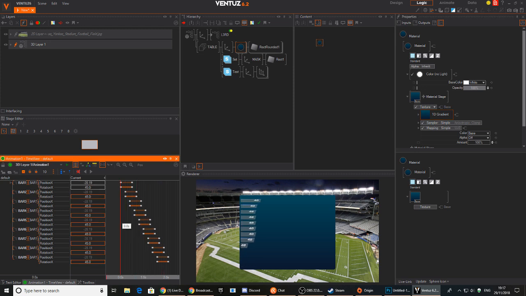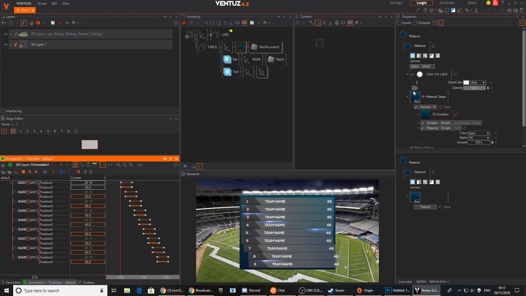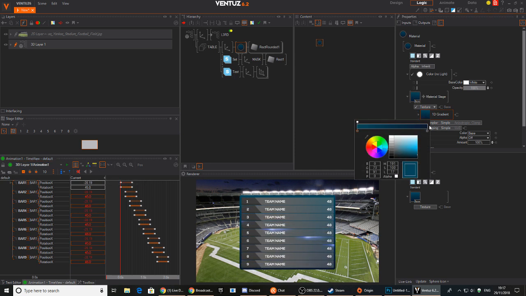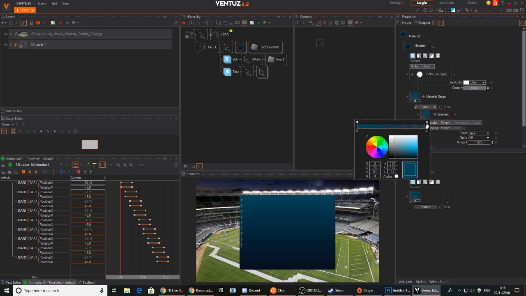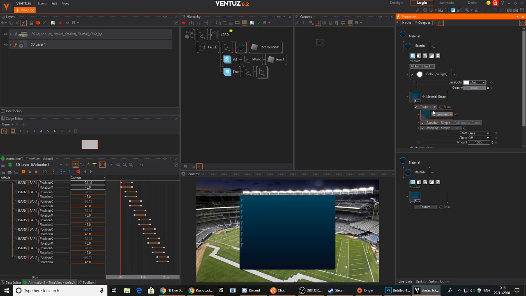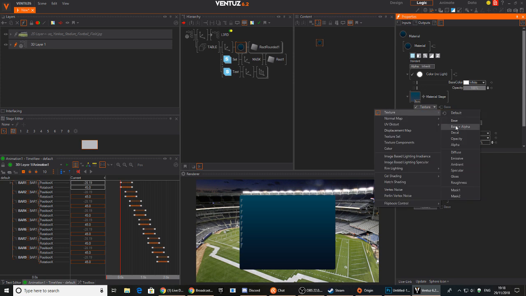Okay. So this is on texture alpha because currently it's on texture base.